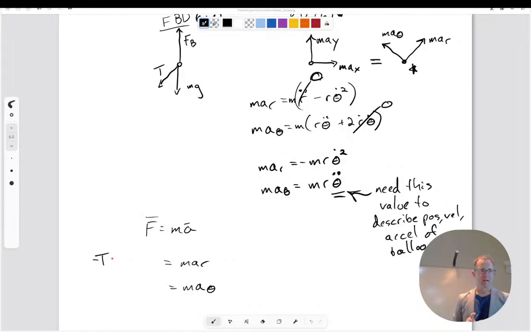Then buoyancy and gravity are always kind of opposing each other, right? So what I could do is just say that this is 1 mg, because at least in this case, buoyancy is 2 mg. So if I take those two vectors, subtract one from the other, I have 1 mg kind of pointing up.